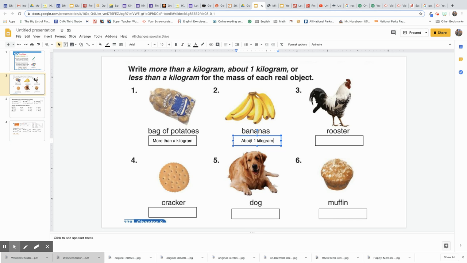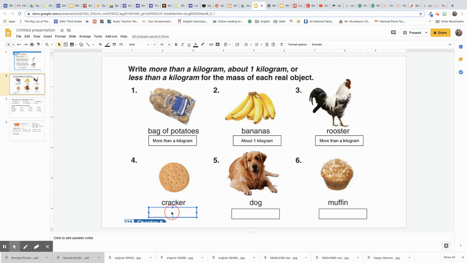All right, let's go over here. Now we have a rooster. Oh my goodness, this male chicken. Think about that. Now, I'm not sure if you've ever picked one up, because I'm not sure that's a really good idea, because he's going to try to get away. He might peck at you too. But what do you think? Do you think that it weighs more than your math book, like this bag of potatoes, or about the same as your math book, like this bunch of bananas? Because I don't think you think it weighs less. If you said more than, you would be correct.